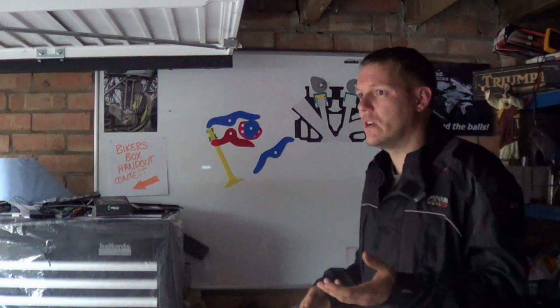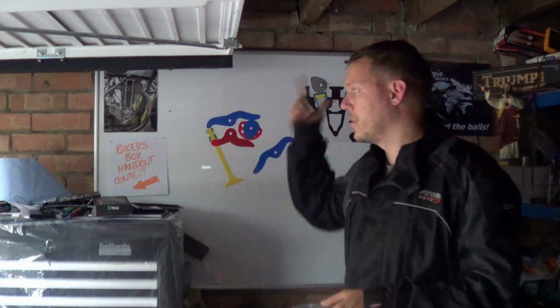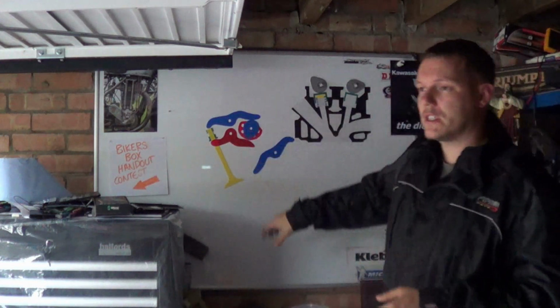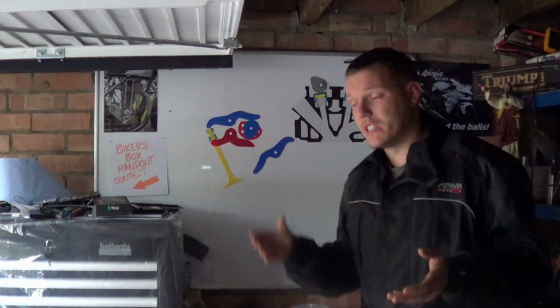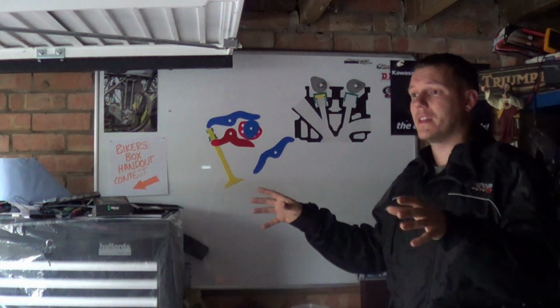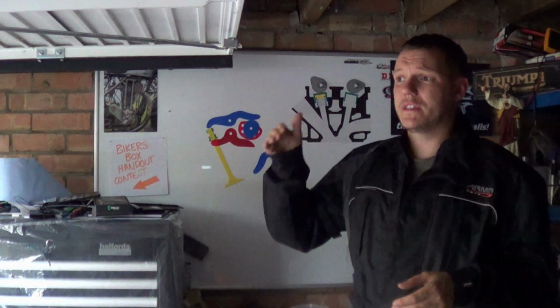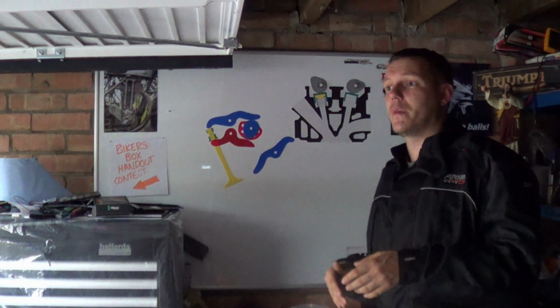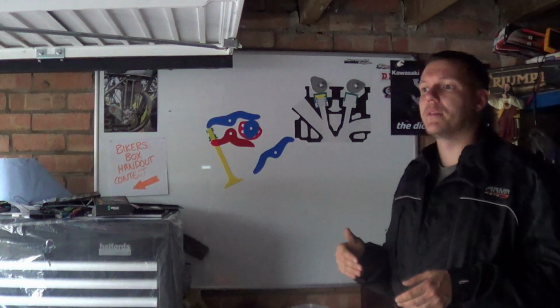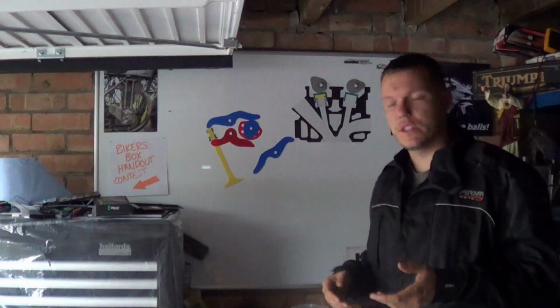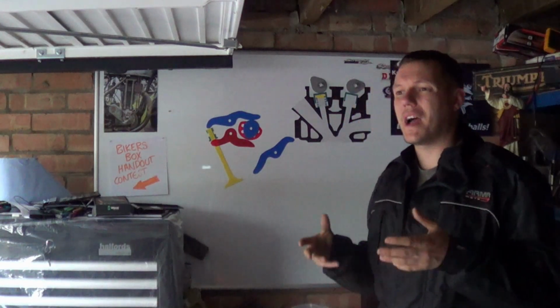Hypo-eutectic, H-Y-P-O-eutectic, and I'll put the words up on here. Hypoeutectic is the reverse. It's where you have two things that have a melting temperature, you put them together, and it is lower than the lowest one. So you are dropping the melting temperature of a particular substance. So that's what hypo and hypereutectic mean.